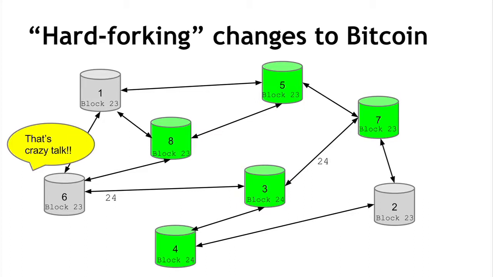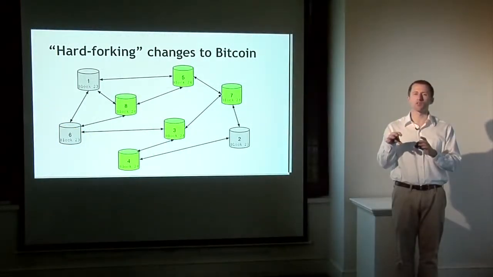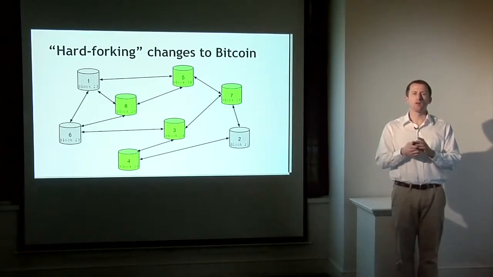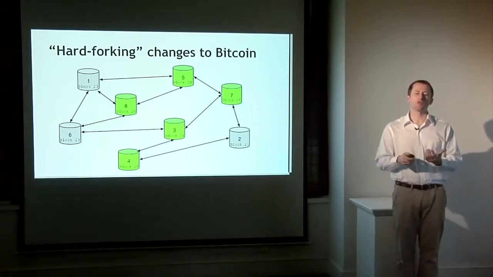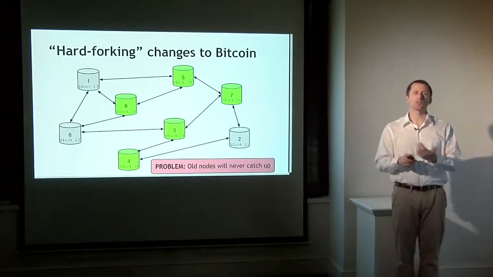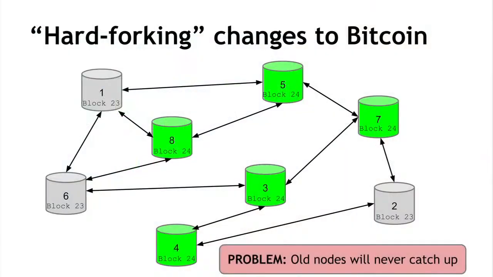And now you're going to end up in a state where the new nodes have one picture of the blockchain, and the old nodes have all refused to accept this latest block. So the new nodes will go off and work on a version of the blockchain, including this new block with the new fancy feature. And the old nodes will all be stuck on an old version of the blockchain. And unfortunately, they're never going to catch up, because until they upgrade their software, they'll keep rejecting all of the blocks that are proposed by the nodes in the network that have upgraded to the new version of the protocol.